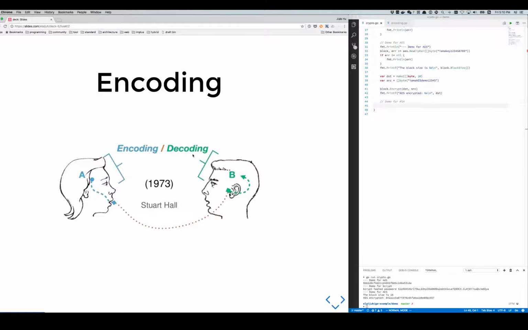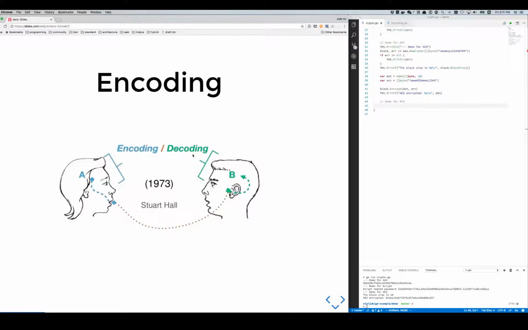First, that apple should be in your mind, in your brain, and you encode your idea to language, I mean voice, then transport your voice to somebody else, and somebody else, in this picture, let's say B, should be able to decode your voice, and then he can understand your idea. So this is the basic idea of encoding and decoding.